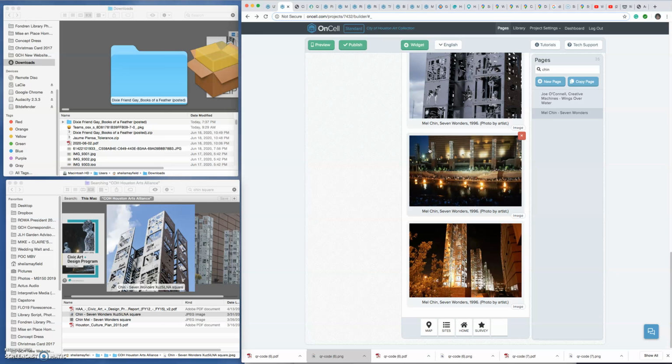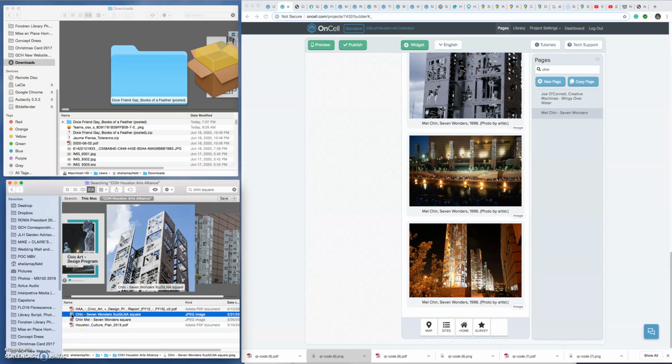So the way we do that is we're starting with another image. Okay, so we're using the square image of the artwork that's on the menu. And that way it's very simple for the user to figure out, okay, this is the same artwork I'm looking at. All right, so we have this. Now we're going to duplicate that.